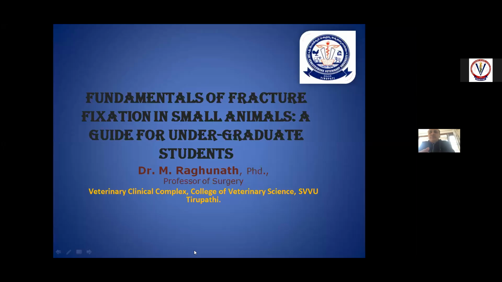So as a veterinarian, you should have in mind that it is not possible for our patients to have bed rest, which is a privilege for a human orthopedist. So keeping that in mind, you have to design your entire procedure of fracture fixation in such a way that post-surgery, whatever forces act on the fracture should be nullified to the minimum. Then only you can expect the outcome from your surgical procedure.